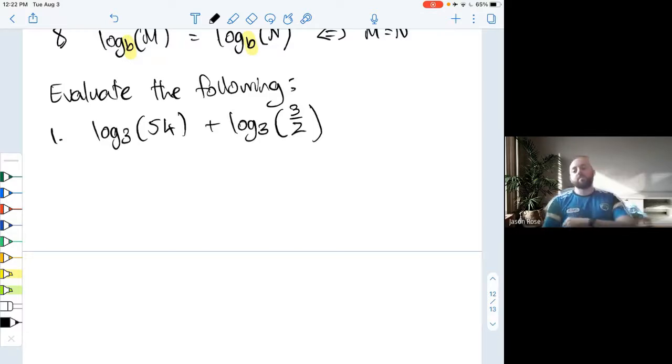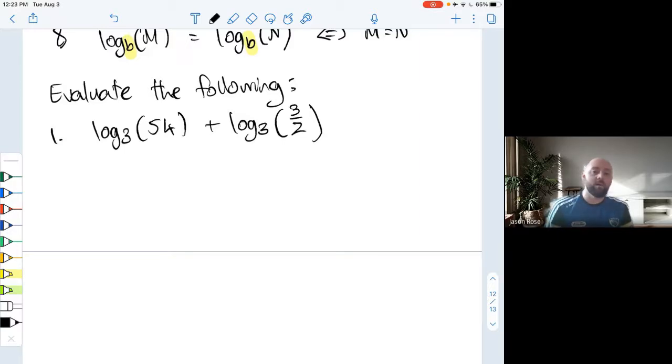My first instinct here would be to look at this and say, okay, let's do it piece by piece and start with the first bit. The first bit is log to the base 3 of 54. So I immediately say in my head, 3 to the power of what makes 54? 3 squared is 9, 3 cubed is 27, 3 to the power 4 is 81. So it's somewhere between 27 and 81. Maybe not halfway, I'm not sure exactly where. So that looks like a number between 3 and 4, some horrible decimal number that I can't do.